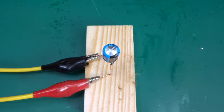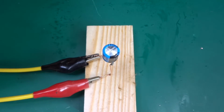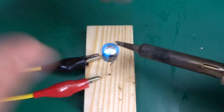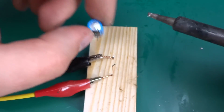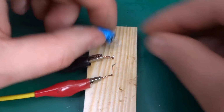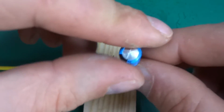Now I'm doing this because if you're watching this, you might be new to electronics and you will hear something that a cap will... oh, that's really hot. The cap may explode if connected incorrectly and you do it irresponsibly, and you could do it out of curiosity, and I'm doing this so you don't have to.